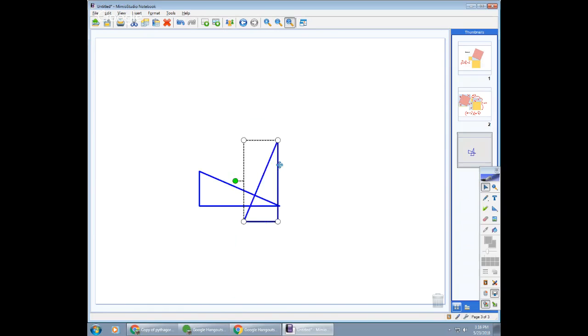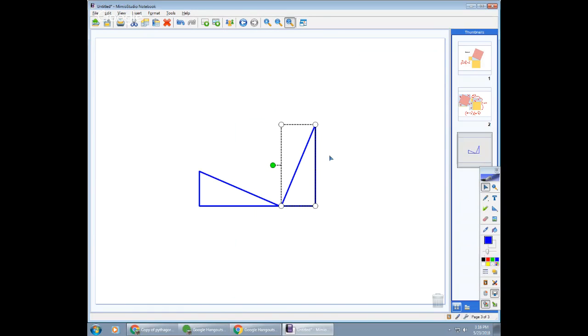Then I'm going to pick that one up and stick it right so that the toes meet up there, the little points, and not right there. I guess that's probably as close as it's going to get. Close enough. So when we put these two together like that, the next thing we're going to do is draw a line connecting these upper vertices. You could trace this out on a piece of paper. Let's see, where's my line tool? Let's use a different color. Black.